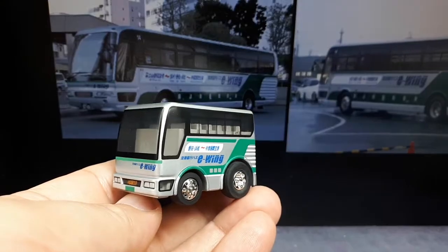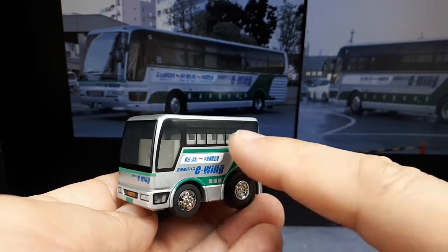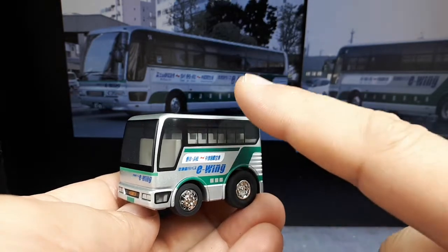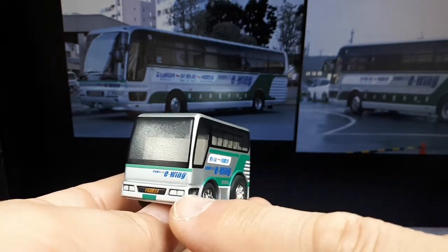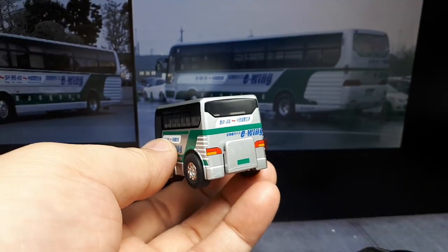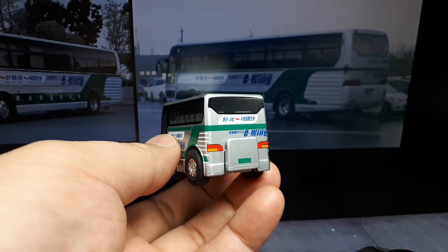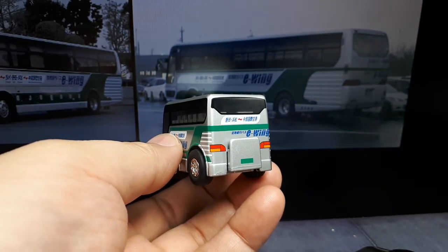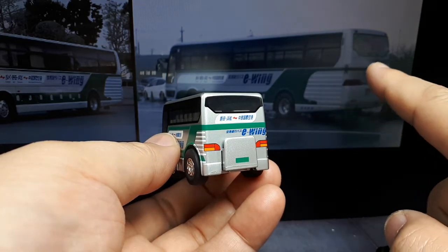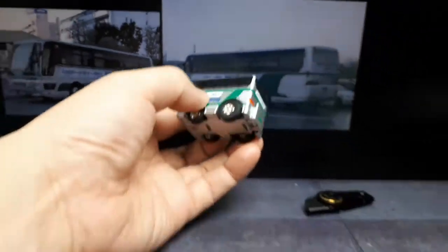The glass comes down like that. There's a little glass window there. Yeah, I would say this is supposed to be that bus. 4 headlights. Sure. What about the rear? Yeah, it has that type of rear tail light as well. And then this weird window cut down here. So I think I actually guessed correctly.